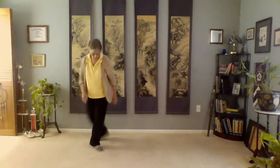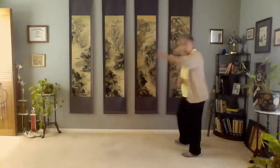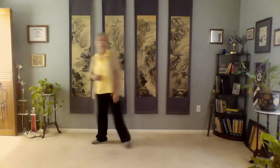As we develop the footwork, the palm changes, and the breath connection, we're also paying attention to how we move through space. We're also paying attention to that energy connection. Where do I need to be? How do I take? What do I have to do with my foot? Right? How do I do this? I'm here. Left hand center. Left foot front. 2 steps, I'm going to turn left. This way. So you go 1, 2. How did I make that happen? What did I have to do to execute that turn?